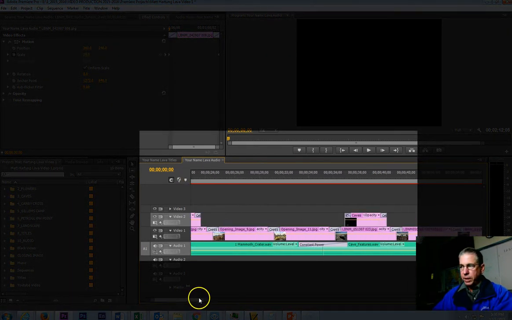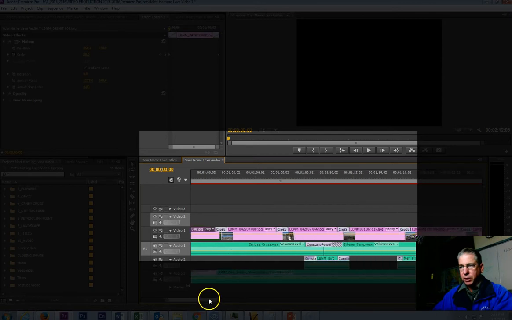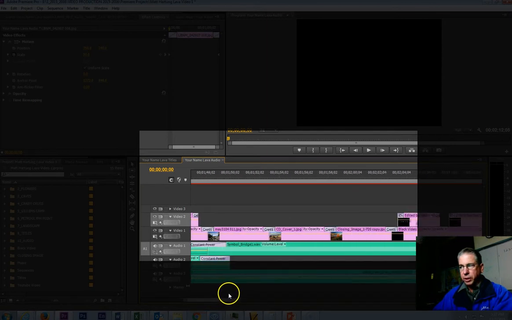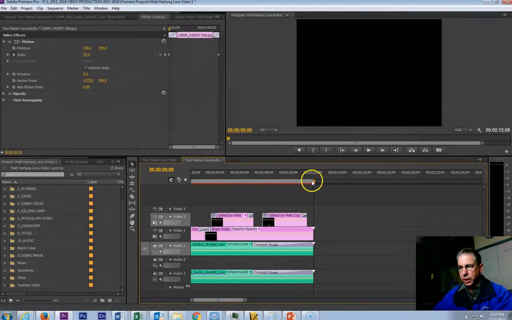Step 2, make sure, you'll see this little gray bar here that you probably have not paid much attention to, but that defines our export region or area, and notice that you can slide that. Now you want to make sure that it covers your entire timeline. If you have it here, it would export everything upstream to the left here. It would not export this, and so you'd be watching your movie and say, what happened to my movie? I don't know. Part of it's missing, and this is why.